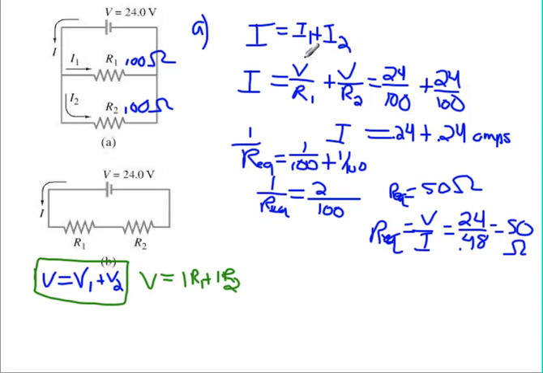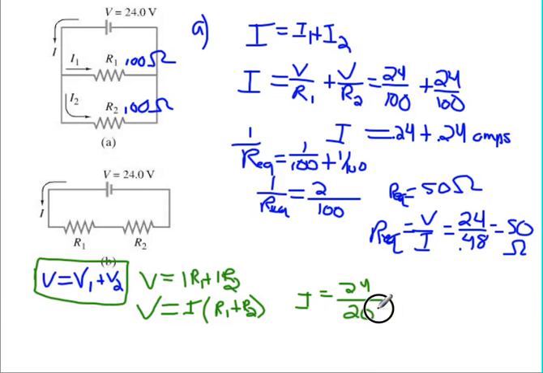So up here, voltage was the same in the parallel circuit. In the series circuit, I is the same. And that has to do with the same amount of charge flowing through the circuit. That's charge being conserved. So we've got two things here, energy being conserved and charge being conserved. Both big conservation laws coming into play. Anyway, we can factor that out, like this, and then see what we can get. So we're supposed to solve for I first, right? We know the R values and we know the voltage value, so I is now easy to do. It's going to be that 24 volts divided by R1 plus R2, isn't that 200?